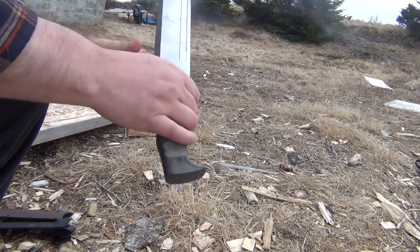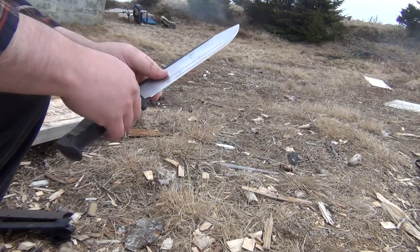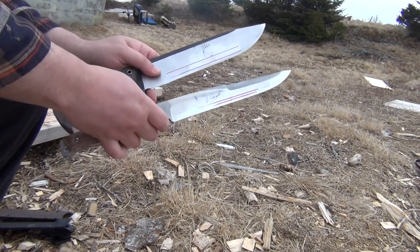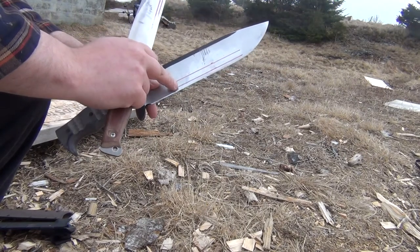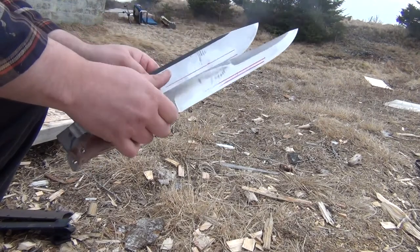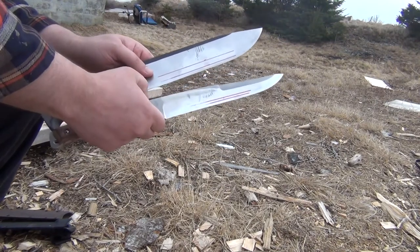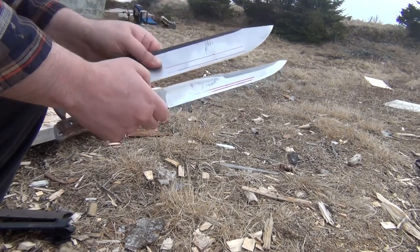I'm going to be looking at this in more detail with other knives. The other thing I was interested in — see the lines on this blade, the lines on the Forester? They're the points of similar thickness. The Silverback has a higher primary grind, because the blade is wider, obviously. And it thins out faster than the Forester. So even though the Forester has a thinner edge, you can see how much higher you have to get on the Silverback to reach the same thickness.